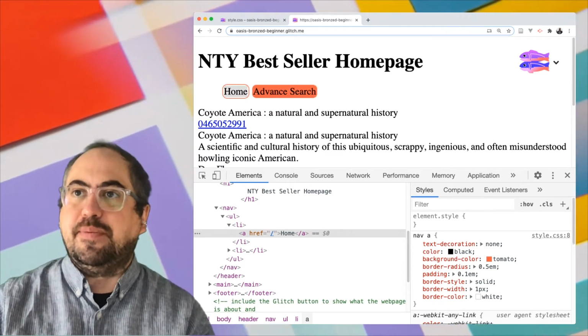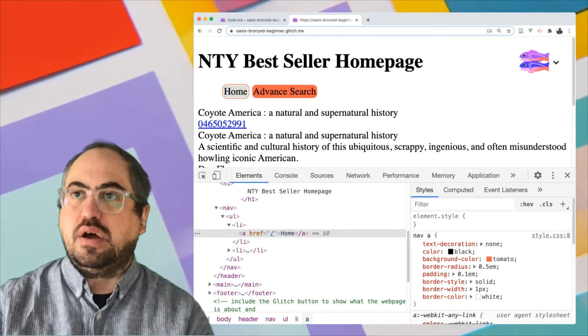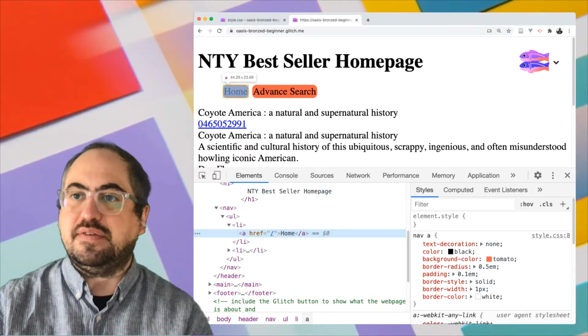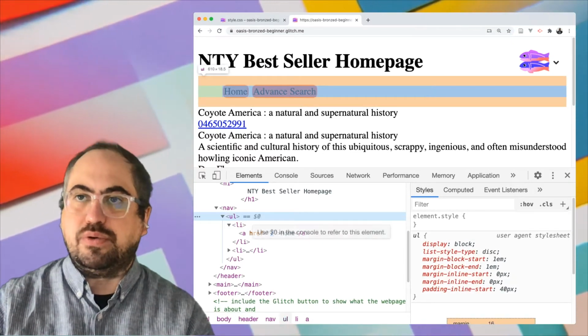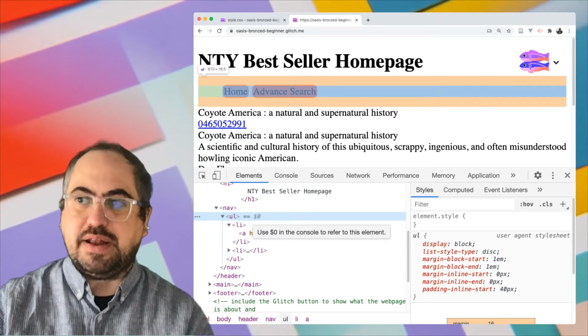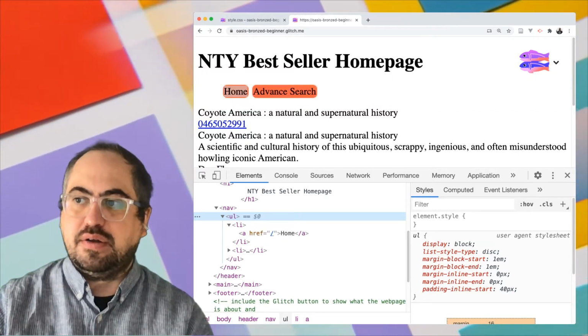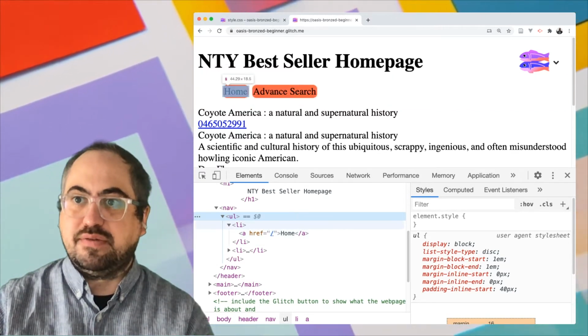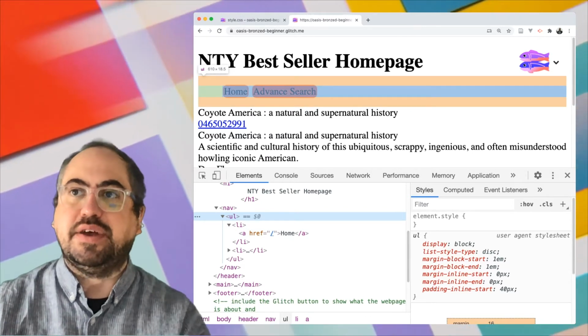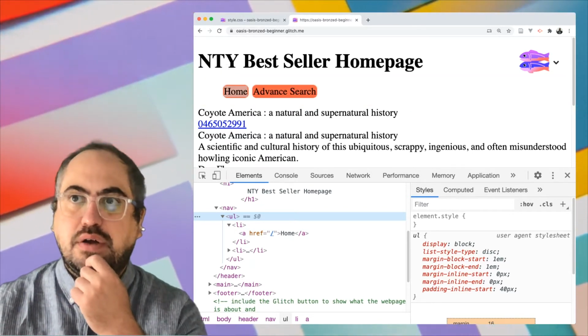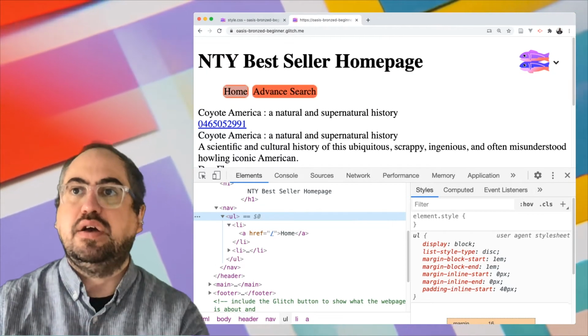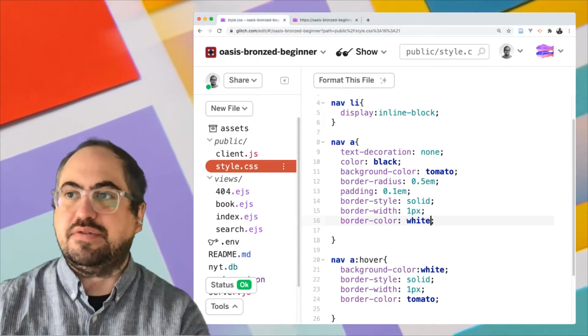And then let's say finally, if we inspect this, we can see that this unordered list element has a padding of 40 pixels by default. That's a browser style. That green piece up here next to the home is the padding. And so we might want that, but for now, let's turn that off.